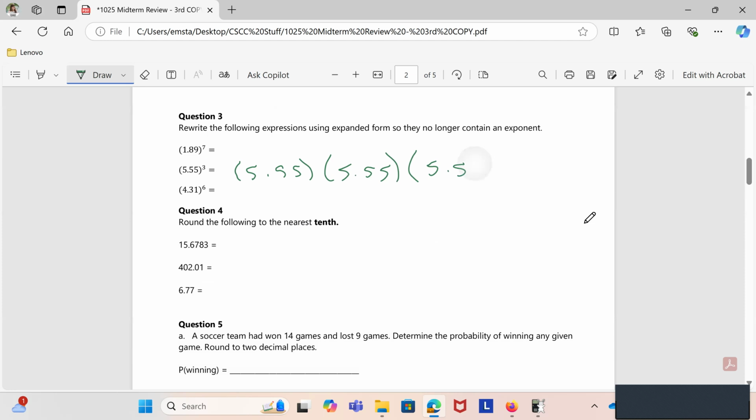And again, you don't have to use the parentheses. You can write the X. You can do the dot between them. You can use a little asterisk if you like.